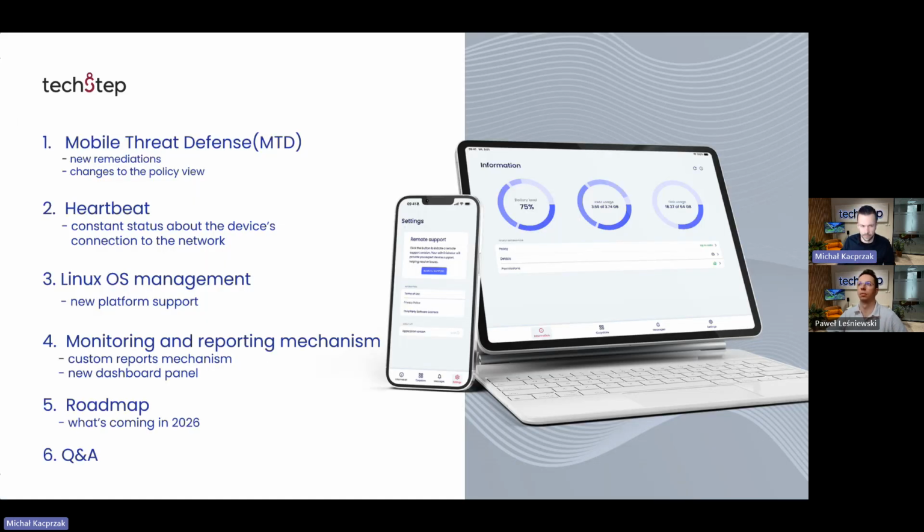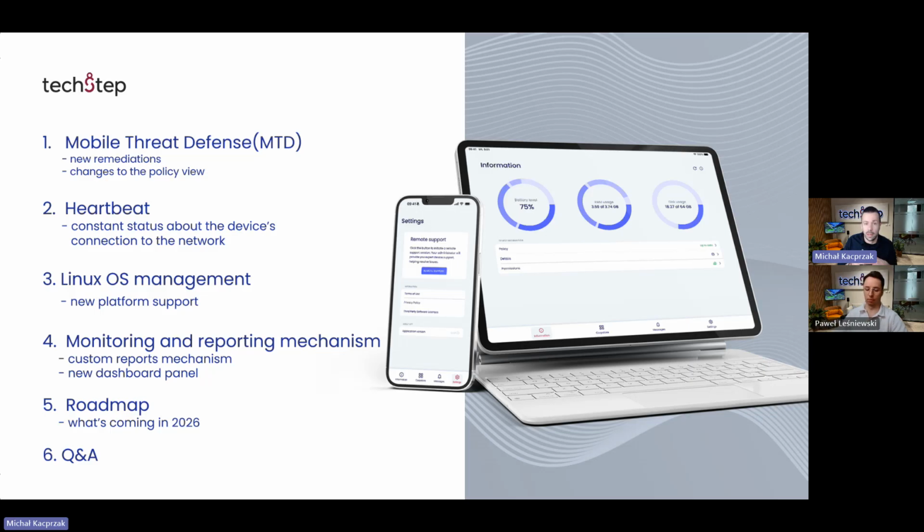What we'll be covering today. So we will focus on the new features in Essentials MDM 5.41, which was released last week, right, Paweł? Yes. So we will focus on, let's say, our younger child of Essentials, mobile threat defense, and some updates around it, new remediations, changes to the policy settings view. Then we'll talk about heartbeat. Heartbeat is something like persistent status of device connected to the network, so we can verify whether it's connected right now or not.